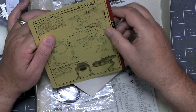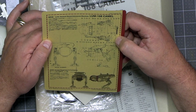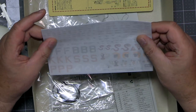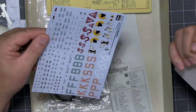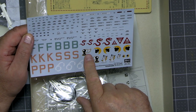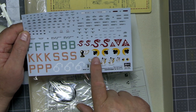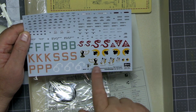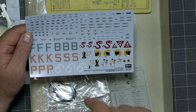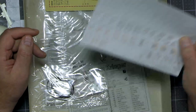This is the CAMEL. It's all in Japanese, a little bit of English, perhaps some call-outs for some of the engineering, but it's all in Japanese, so alas, we will not know what that is. And a decal sheet with some really fun decals on it that are sort of reminiscent of World War II. So some skull and crossbones with some tools, some funky looks like spades and clubs on half yellow moons, and some ice, like a funky snowman melting. I'm not entirely sure. I don't know if we'll use those, or maybe we'll find something from one of our old, you know, the old Archer stash that might be a little more fun.